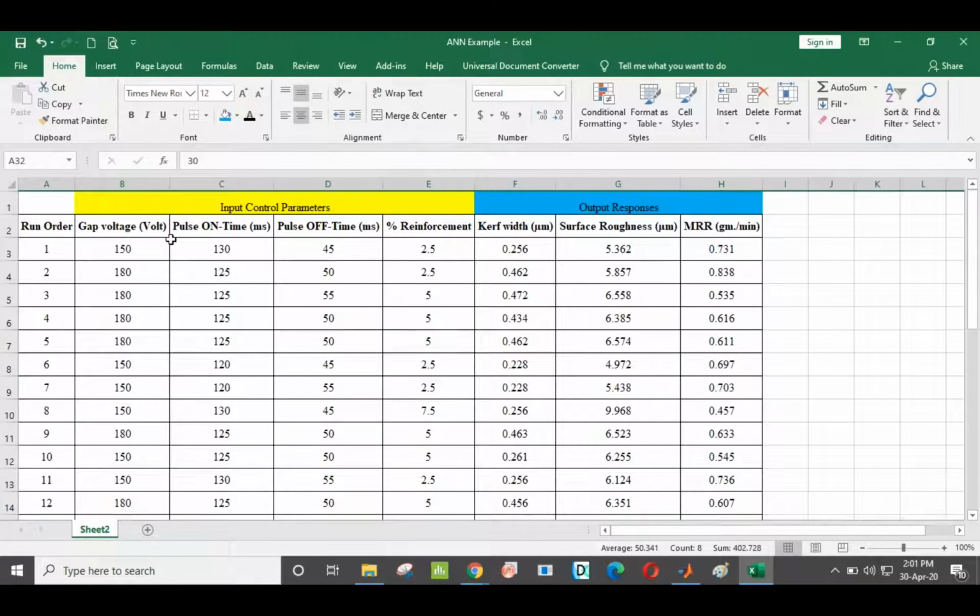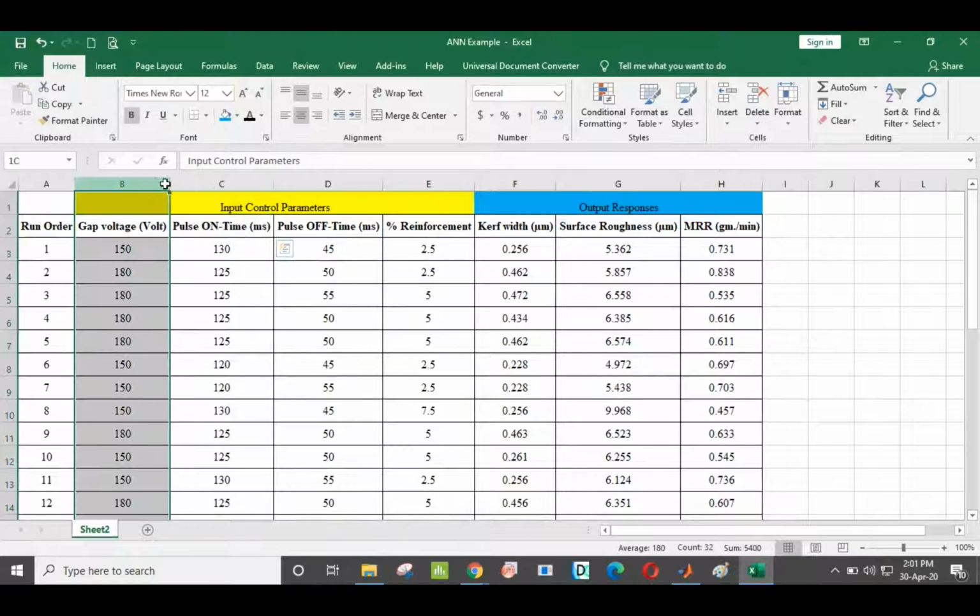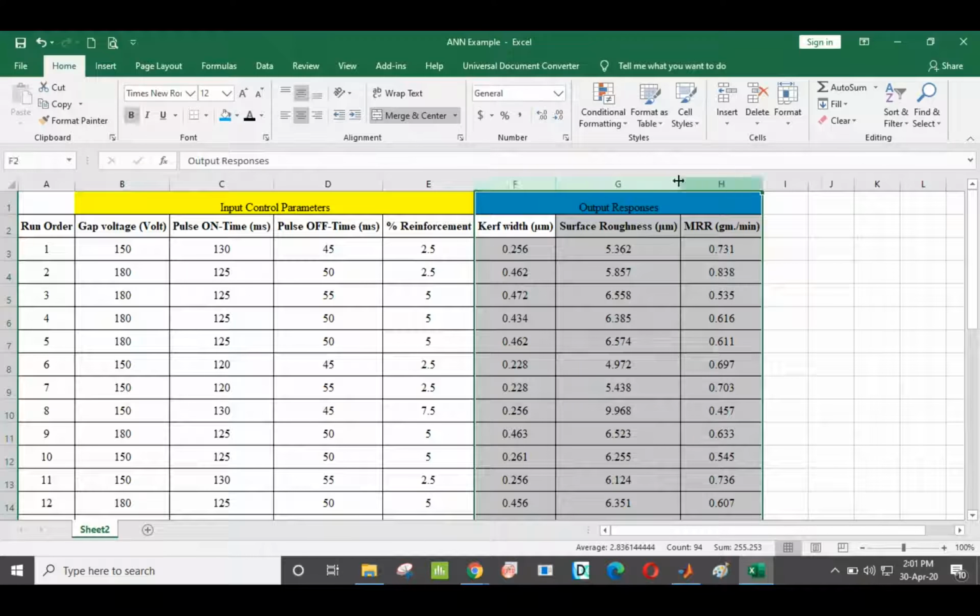The 4 columns B, C, D and E are my input factors, and the corresponding outputs are listed in column F, column G and column H. This is an experiment carried out based on some design of experiments, and then I have recorded.